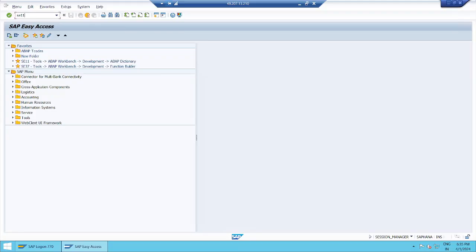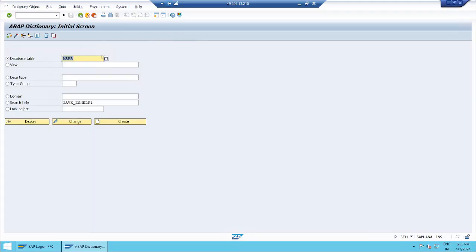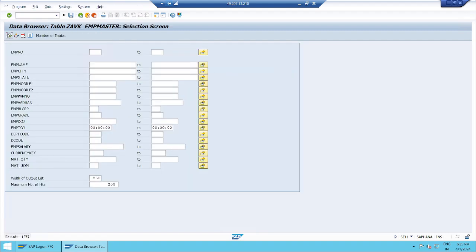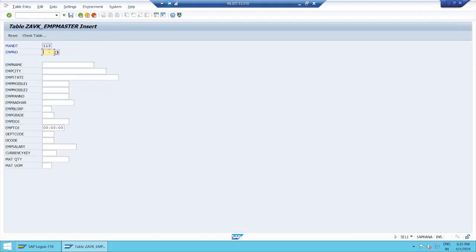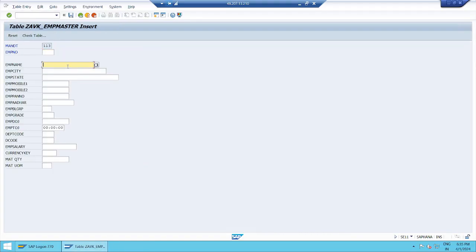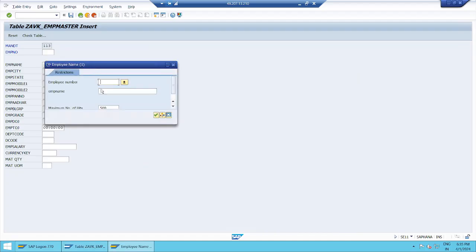So if you go here, test it. This is your table, the EMP master table. If you go to entries, entry creation, yes, only the number we got, employee number, and we got employee name also with a value restriction dialog box.